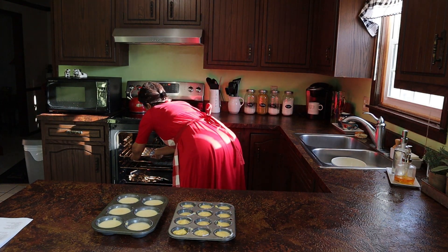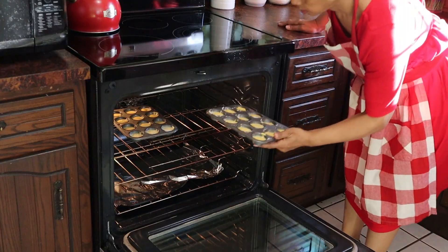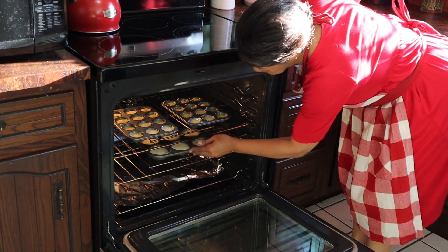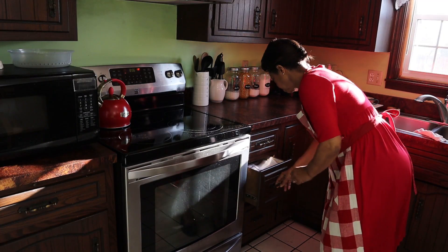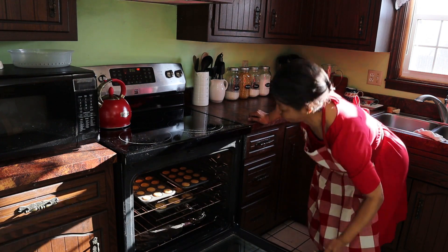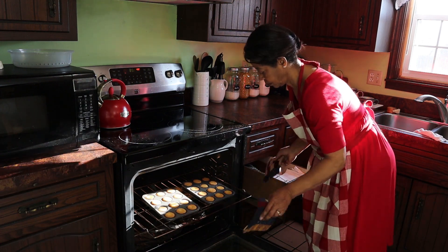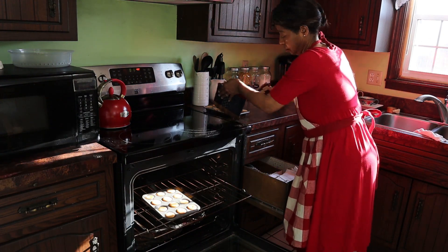Once I get the muffin cups filled, I'll pop it in the oven and they'll bake at 400 degrees for about 20 minutes. This cookbook was written in 1918 during World War I and they were trying to support the war efforts. The United States and Canada was asked to export 450 million bushels of wheat to the Allies. Secondary to crop failures and other factors, they only had 300 million bushels to export, so they said the only way to make up the difference was for the people on the home front to conserve. So this buttermilk cornbread muffins recipe was perfect because it used no flour.